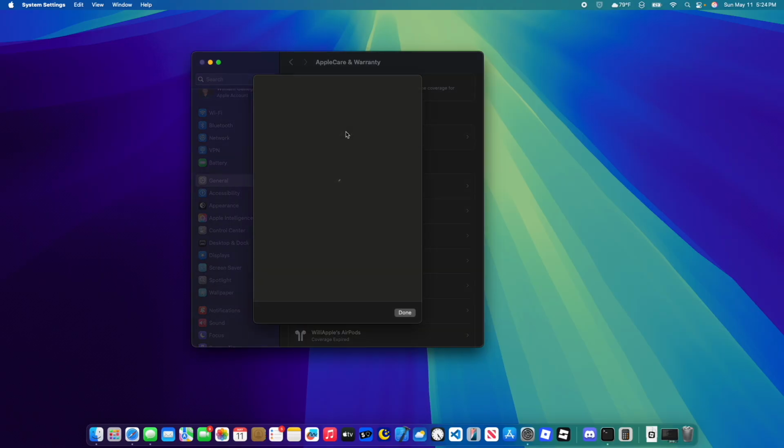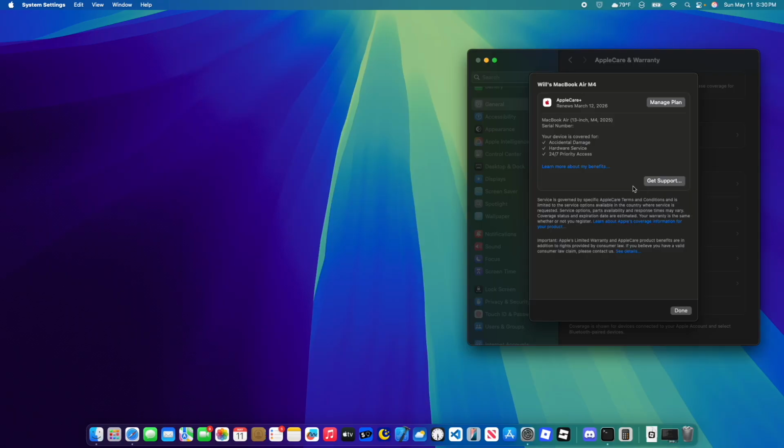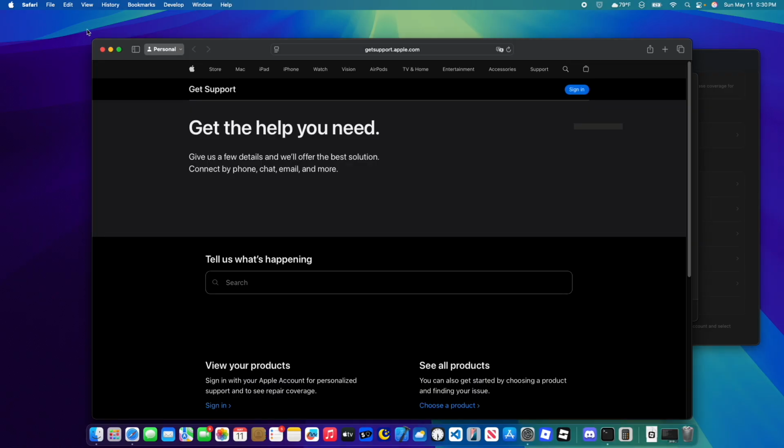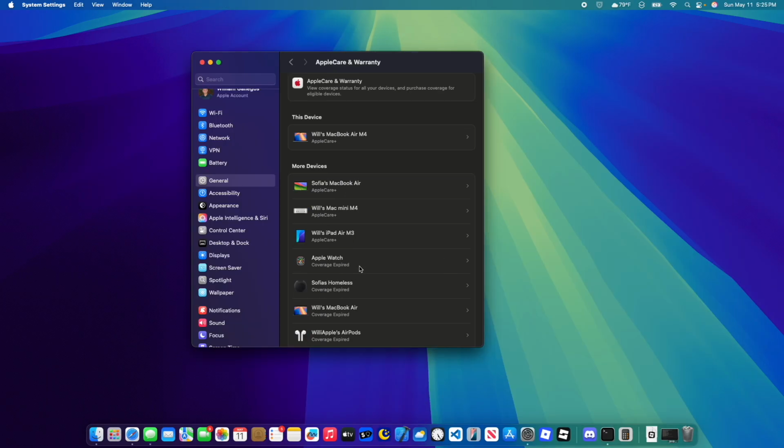And if you were to click on these right here, you'll see this looks a little bit different as well. You also notice that this Get Support button is brand new here. If you need support for your MacBook, for example, or your iPhone, you'll be able to press the Get Support button. It will go straight to Apple Support. You'll see it just seems very different and it is not really nice, to be honest, I don't think. The only thing I could see that is nice is this Applecare Warranty section up here.